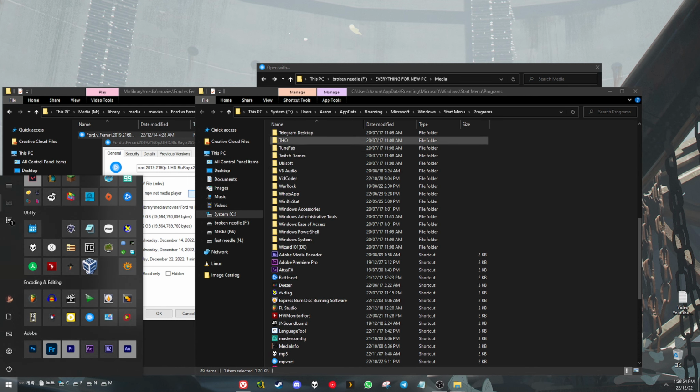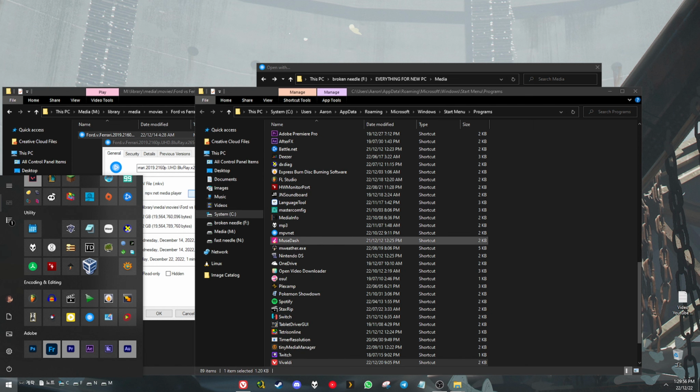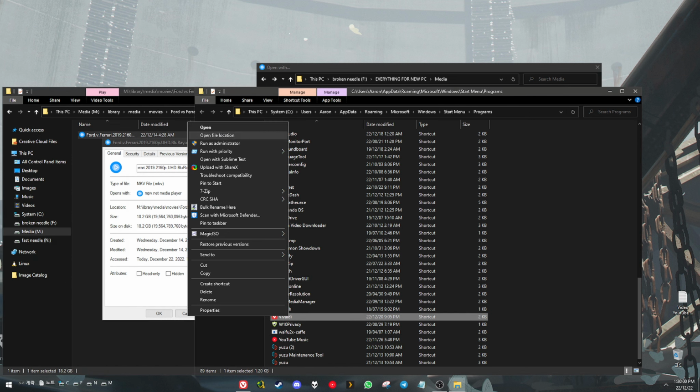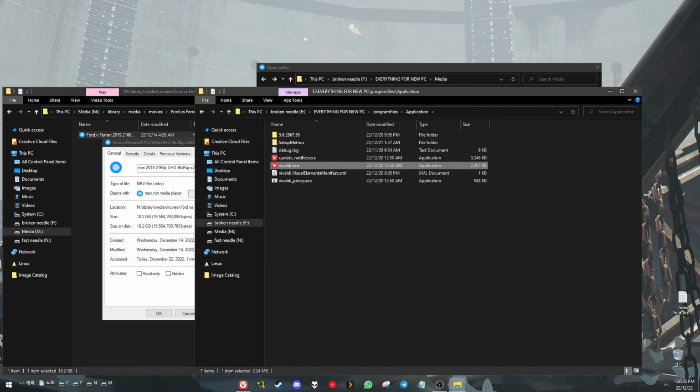And then you go to this shortcut and you right click open file location again, and there you go, back to the file. So you want to copy this file URL, by clicking on any empty space here. This will highlight, and then you either Control-C or right click and copy.